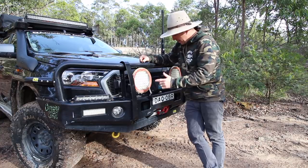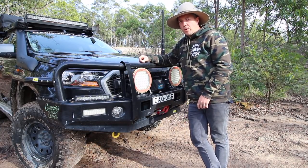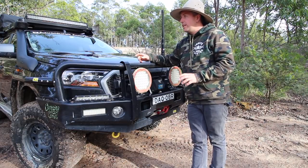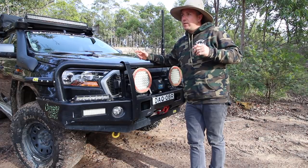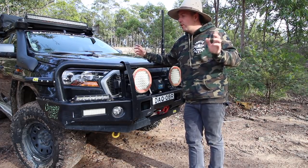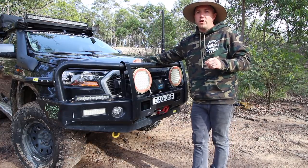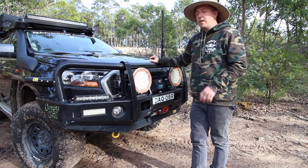For what I do — a lot of rock crawling and very technical four-wheel drive tracks — these things just are not holding up, so soon I'll be getting some rock sliders. I'm running a VRS 95,000 pound winch with synthetic rope. This thing is an absolute beast. I've done double pulls, hooked up to a tree and winched my mate Chris out of Big Hill. It felt like the truck was stretching, but it's taken a beating. I'd highly recommend the VRS winch — you can always rely on it.